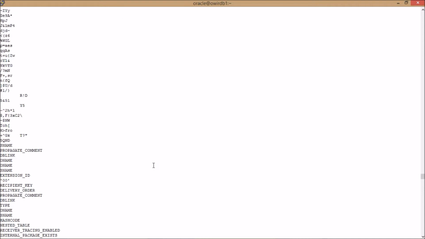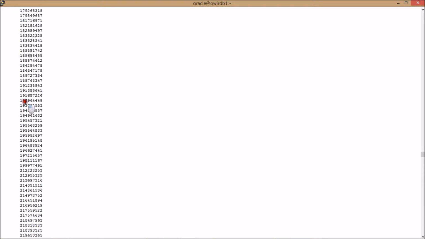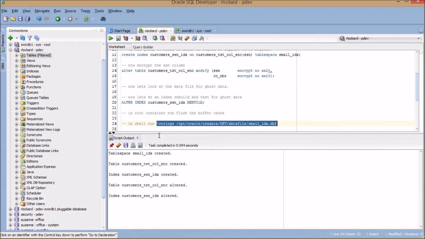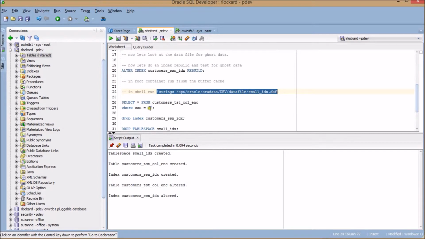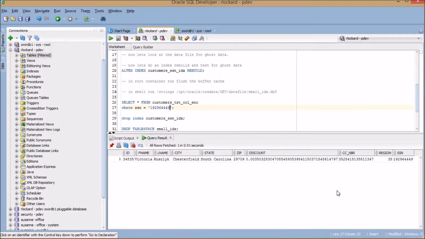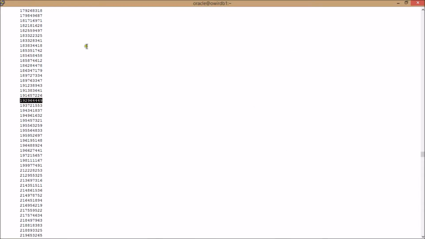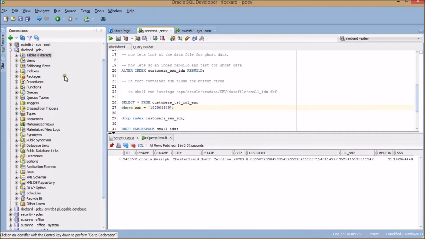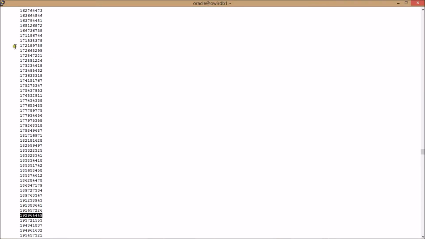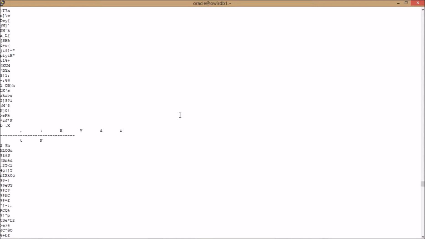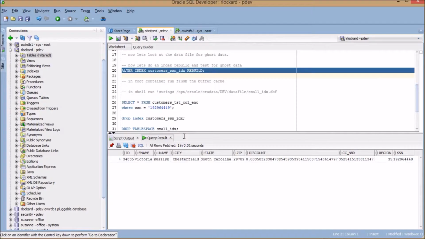That looks encrypted, but oh boy, what is happening here? So let's see what we got. As you can see, credit card numbers are still out there. What Oracle does when you do a rebuild, it does not overwrite this information. It just marks it free and creates your index.